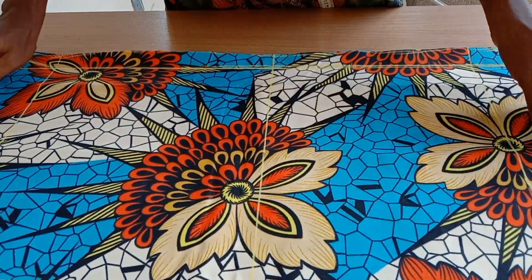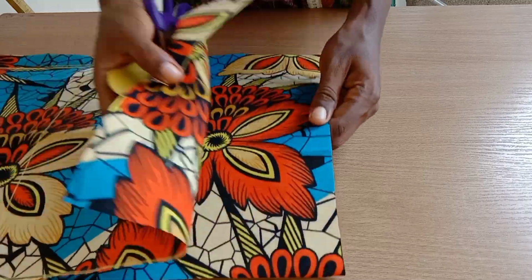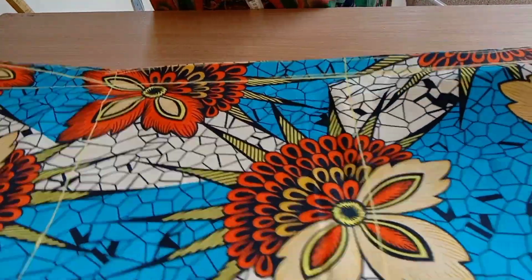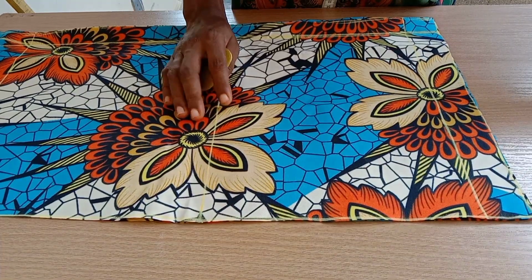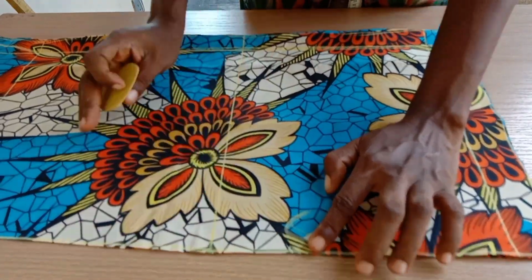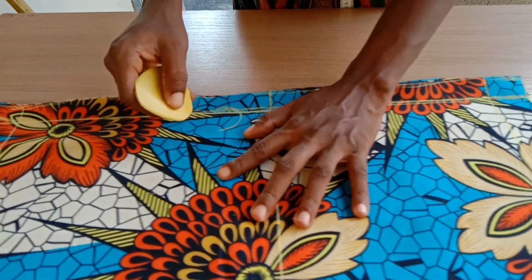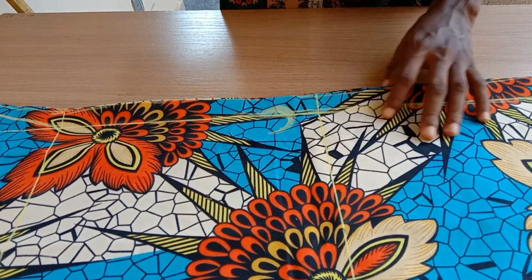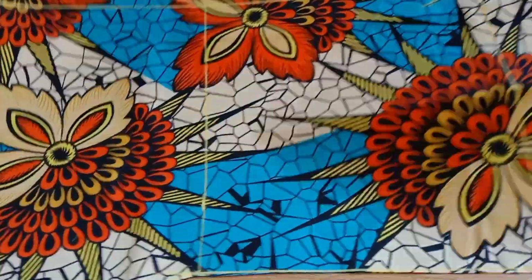So guys, these are the two pieces for the front. Can you see it right here? So this is the side, while this is the center front. So I'll just mark it so I will know that. Then I'll just place this on another fold to cut the back pieces.